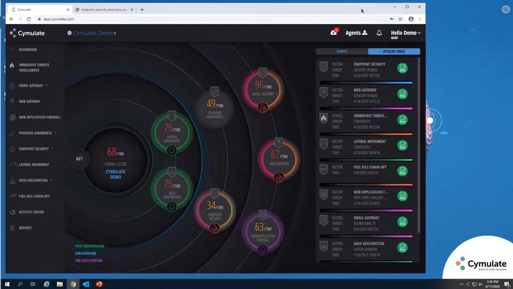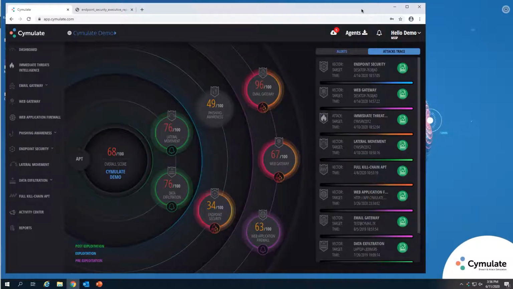This is Cymulate. It is a SaaS-based platform. There are two components that routinely get installed into the environment that will be tested. The first one is simply an email account, an email box. It typically has a forwarding rule, but there are other options available if forwarding rules are not permitted. And it is the same as any other user mailbox that is defended by the email gateway security controls that are going to be assessed.